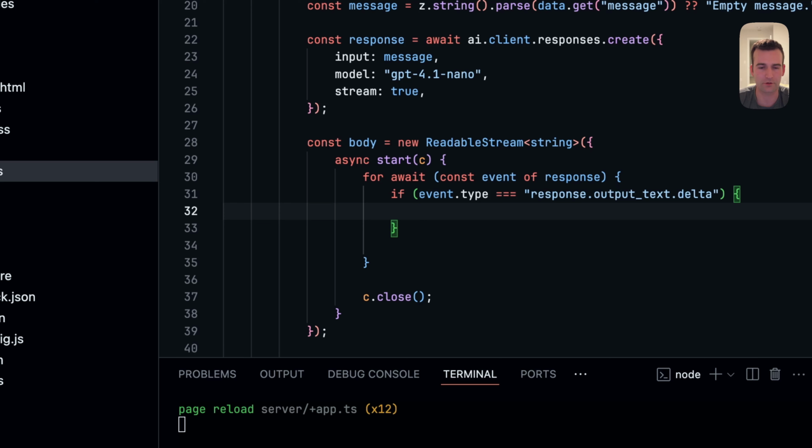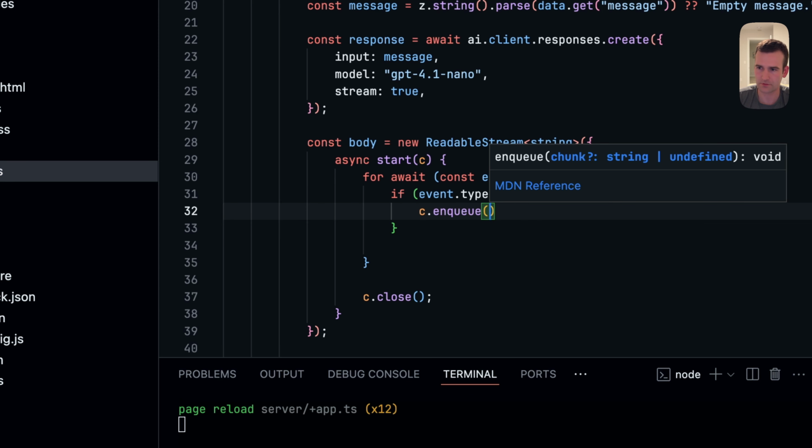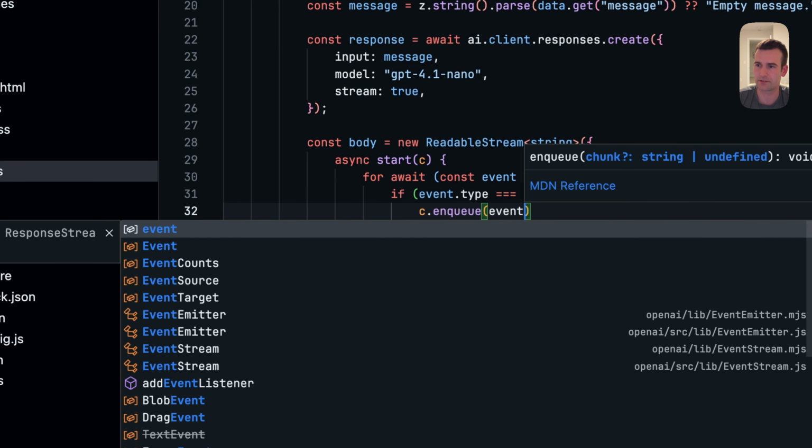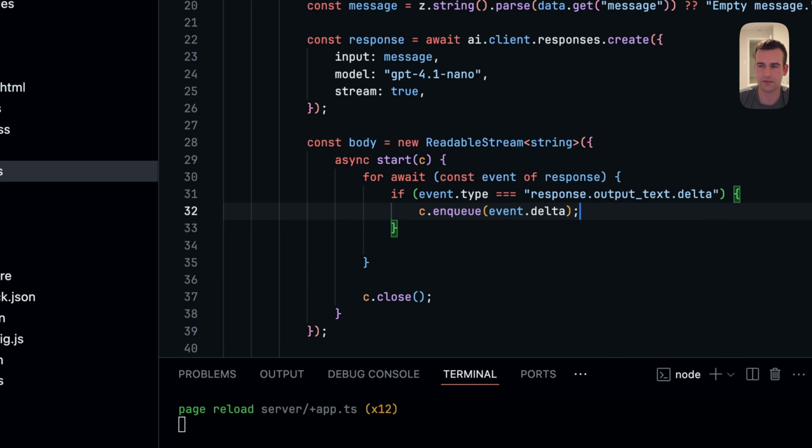You can remember from before, we had the final output text at the end. This represents each iterative change in the output text as it's being streamed back. So for each one of those events, we're going to enqueue the change in the text, and what enqueue does is it'll send it in our stream.